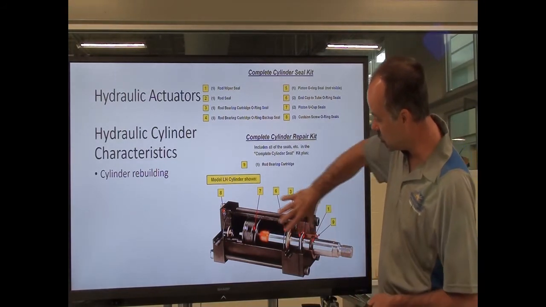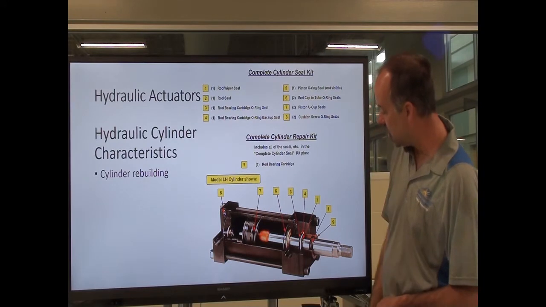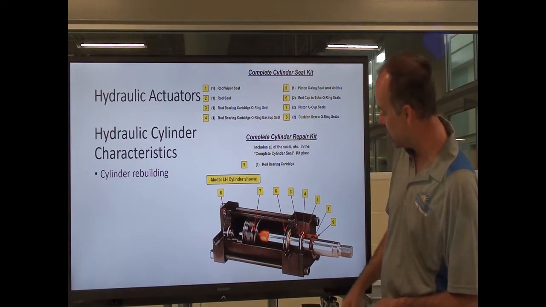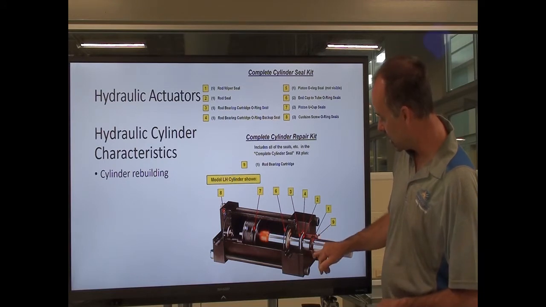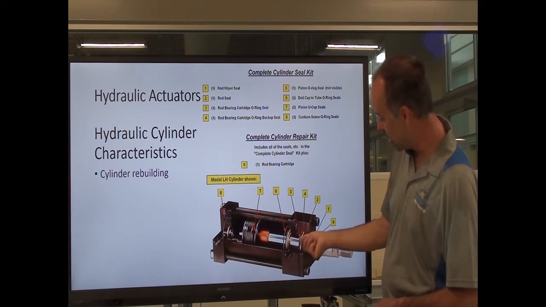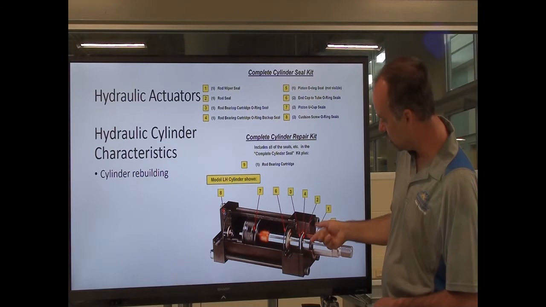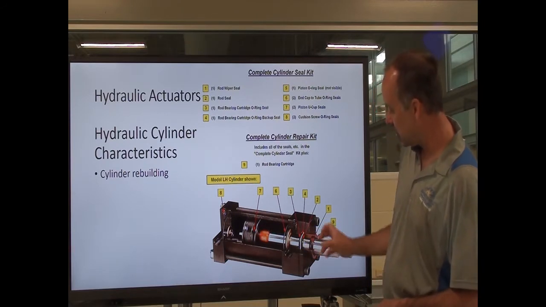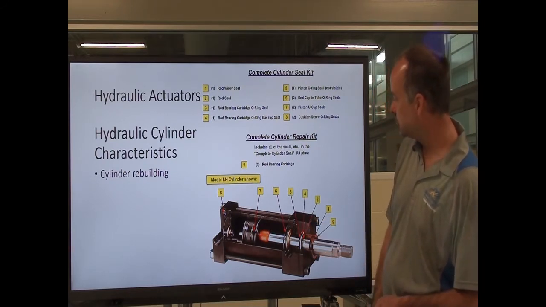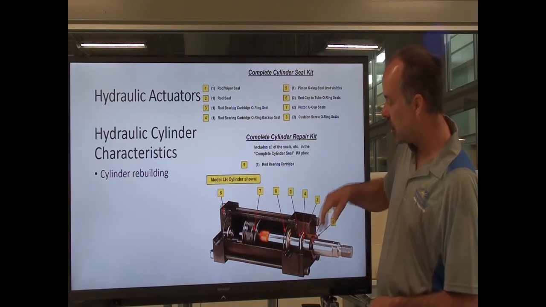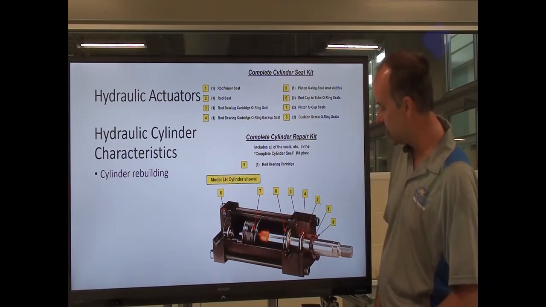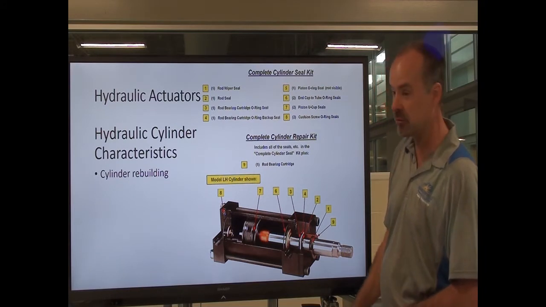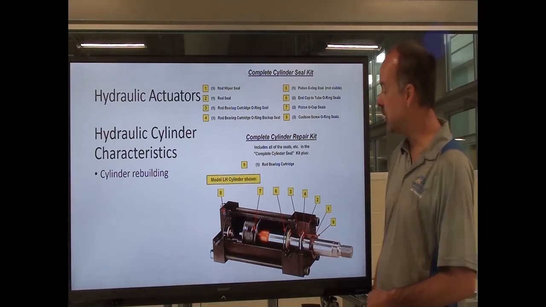So this is just kind of an exploded view showing you the different seals and wipers and things that are inside the cylinder, that if you were rebuilding it, you would pull this gland out here to access a lot of these seals back in here, and you would replace these seals and end up putting everything back together. So just one type of cylinder, just to give you an idea of what they look like inside and the types of things that you would have to rebuild on a cylinder should one fail or start leaking.